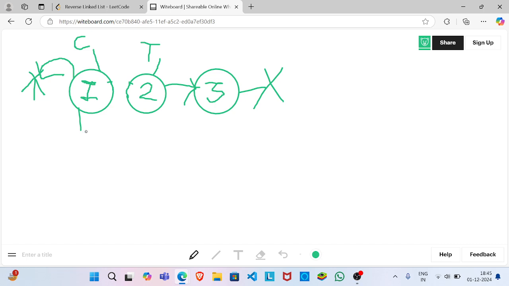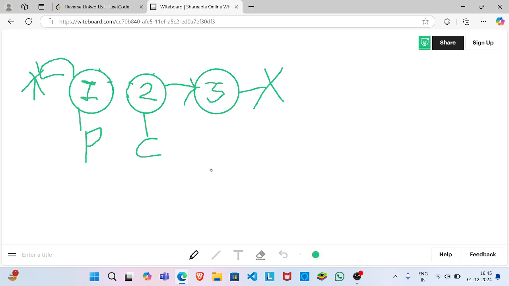P comes here. Now we have to point C to the T, so C is here, and now we have to point T to the C next.